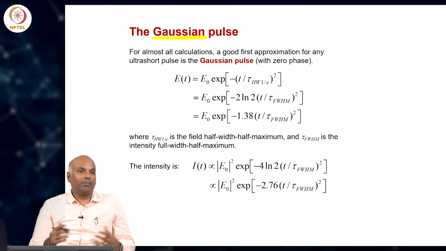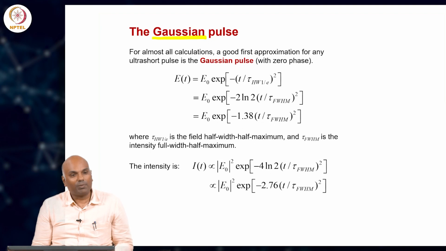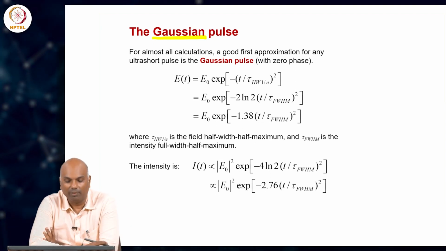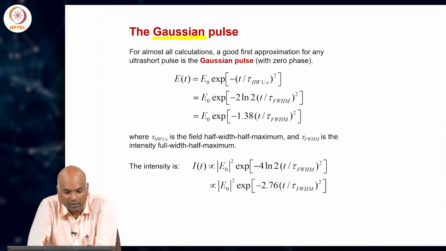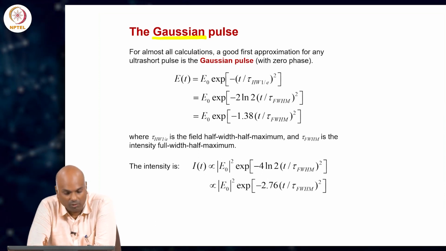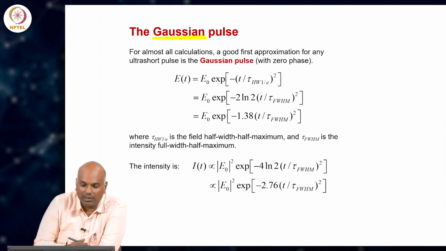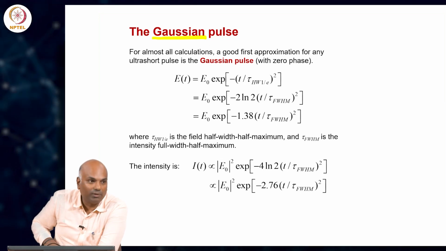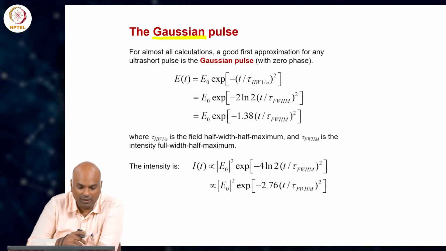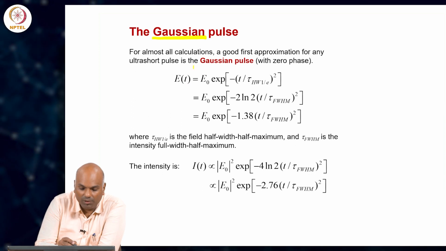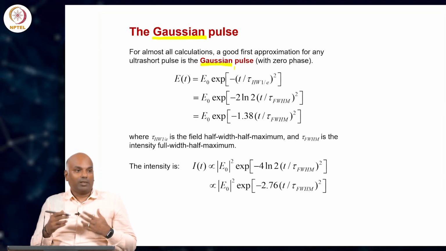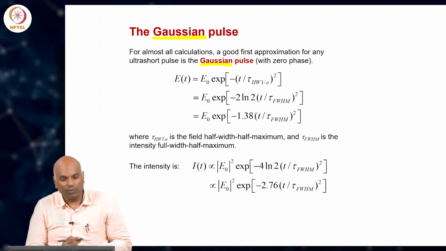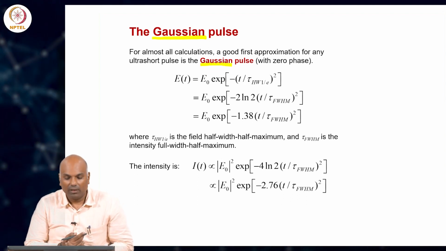But not all light pulses need to be ultra short or subscribe to that definition, they would still be perfectly honorable light pulses to deal with, but this is a good notion to carry forward in this course. So, but then the amplitude itself was, we considered a very general amplitude, no neat functions, but we can use a Gaussian function to describe ultra short pulses formally. It is a matter of say convenience, you can say mathematical convenience.